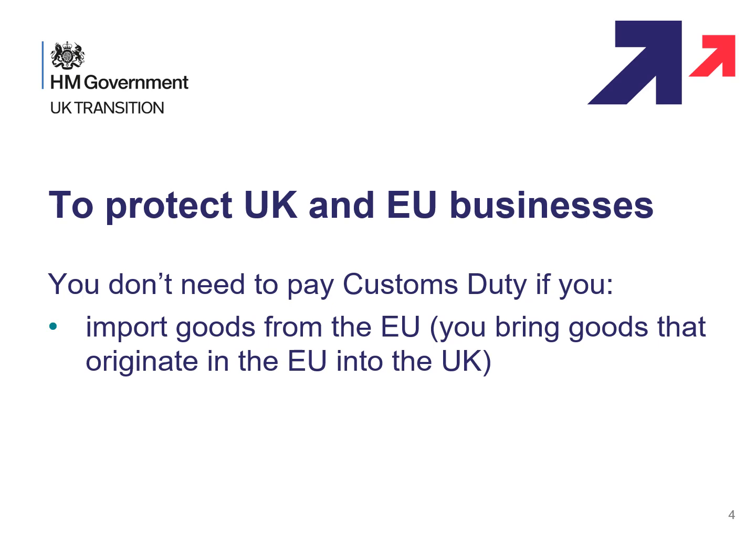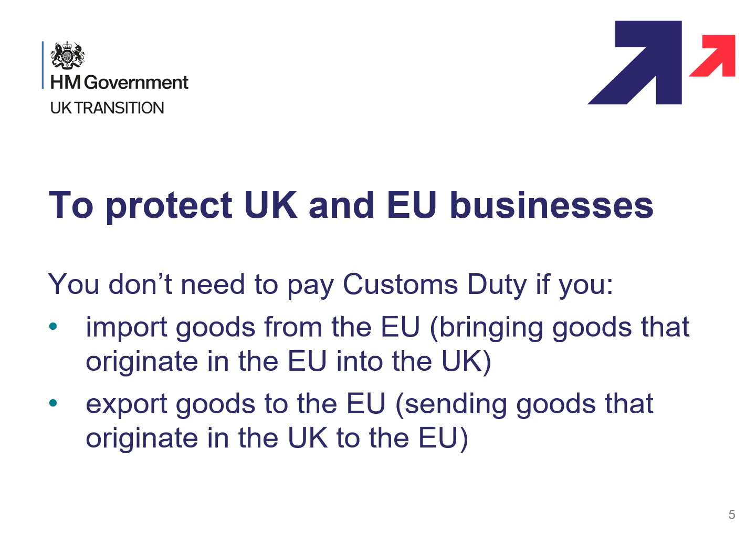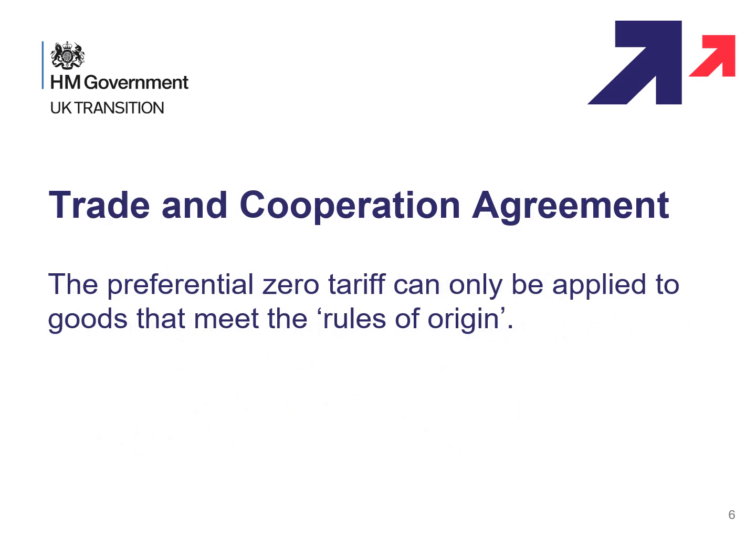This means that you don't need to pay customs duty if you import goods from the EU, that is, you bring goods that originate in the EU into the UK. Or you export goods to the EU, that is, sending goods that originate in the UK to the EU, as long as the goods meet the rules of origin requirements in the TCA. If you're a UK-based business bringing or receiving goods into Northern Ireland, you should also check the origin of your goods. Under the TCA, the preferential zero tariff can only be applied to goods that meet the rules of origin.